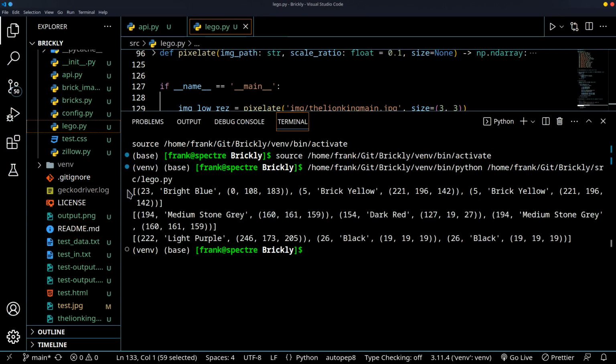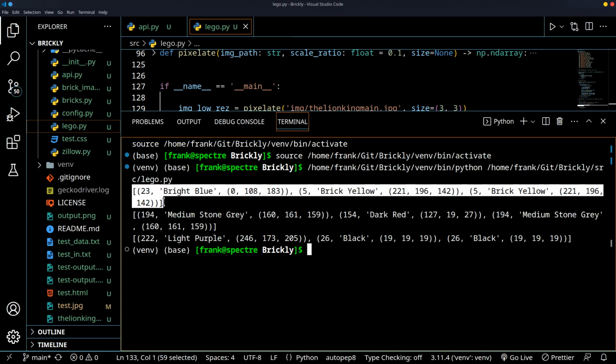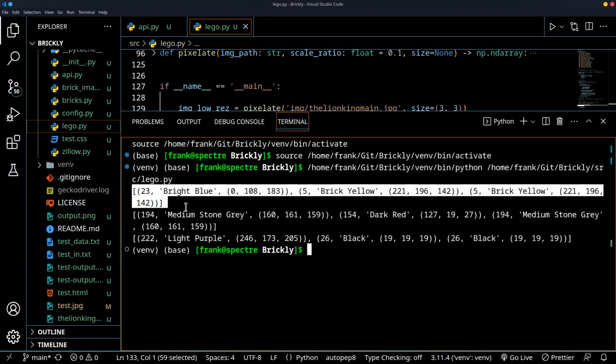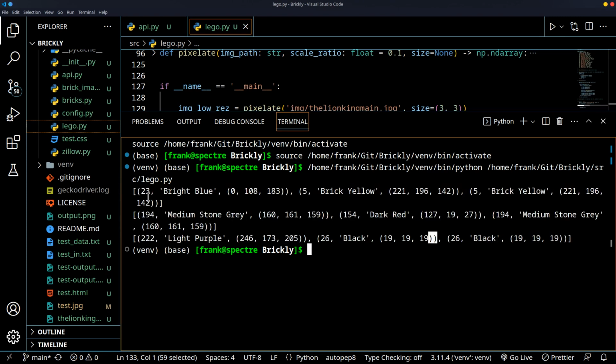So you can see what we have is rows now. In our first row, we have a blue, a yellow, and a yellow block. In our second row, we have a gray stone, a dark red, and another gray stone. So this will get very messy very quickly, but what we can do now is use this. This is almost a data structure that contains the block number, the block name, and the block color. All the data for making that design that you've created is now encoded in this object.